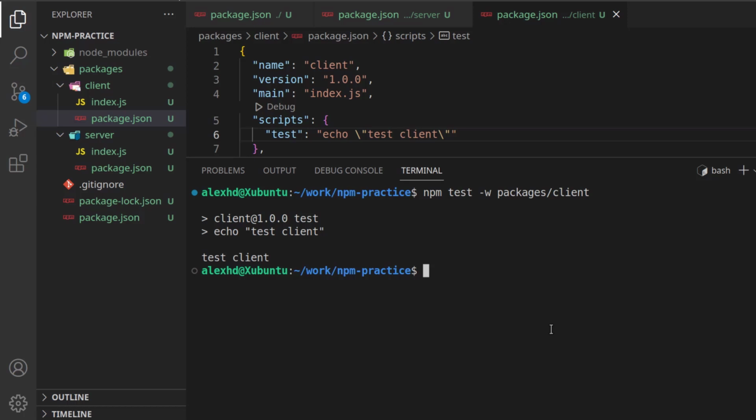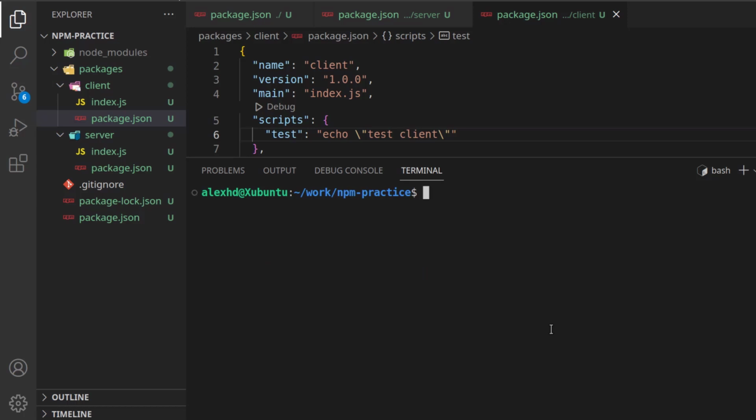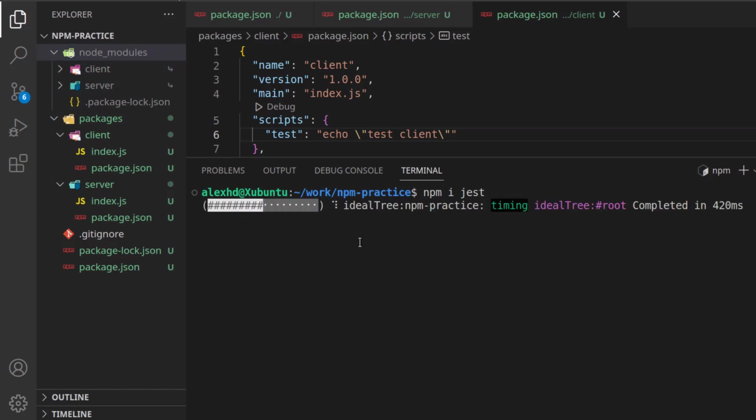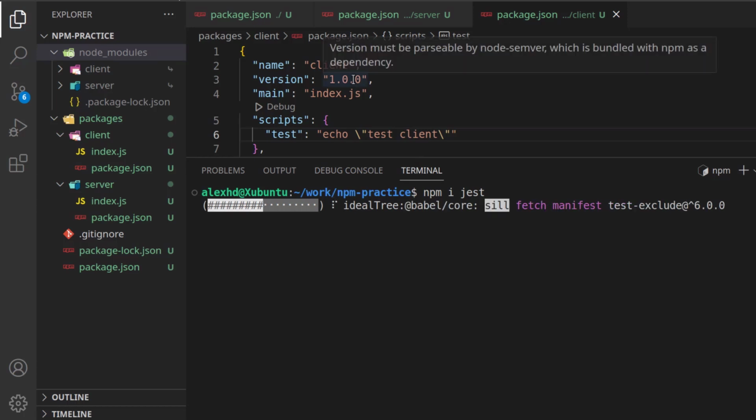Inside our project, I can also install different libraries. I can install a library for testing, maybe Jest. I can call npm install jest, and this will install a library, and our node modules will not be so clean. I can install this library, and I can use it inside our different packages.